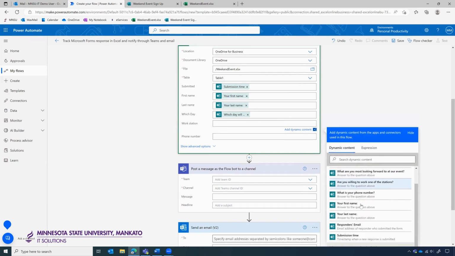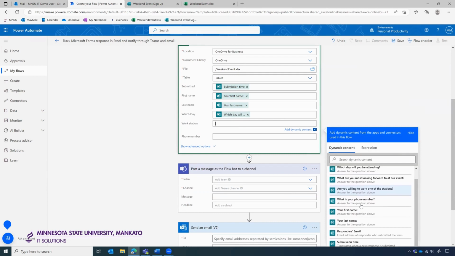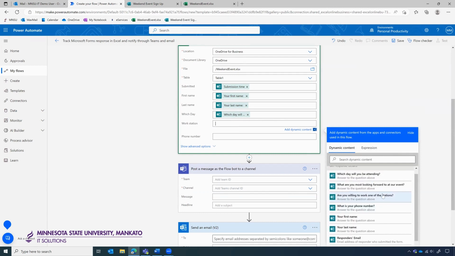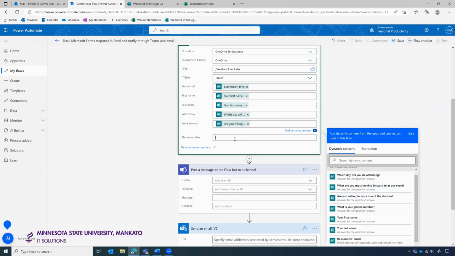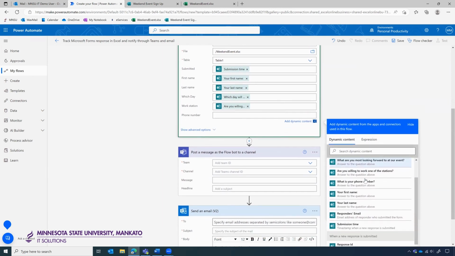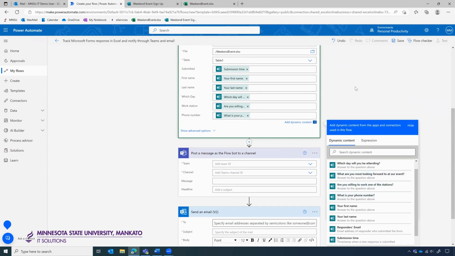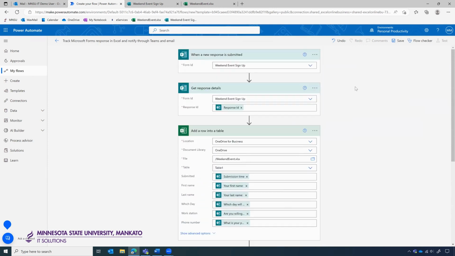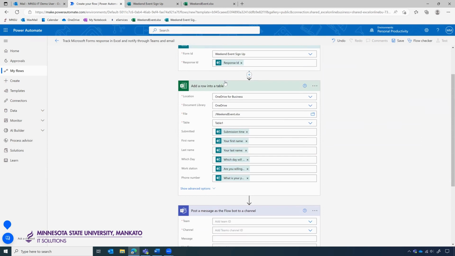Whether or not they're willing to work at a workstation. There's that one. And I want their phone number. Okay. So now when a form is submitted, it's going to gather up all that information and it's going to post it into my Excel document.